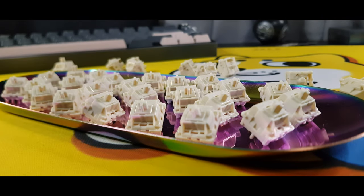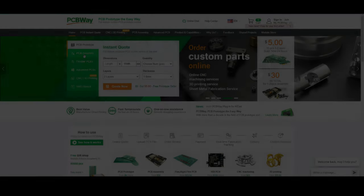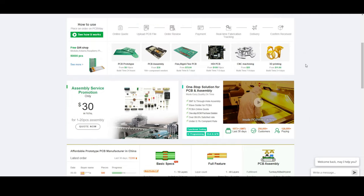This is the MMD Cream Switches, a budget linear switch that offers full POM from the top and bottom housing, and this is also my 50th switch tried on my Vega. So how do they sound and feel? Let's find out.